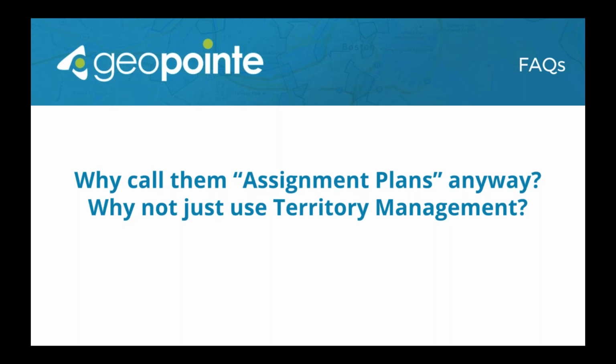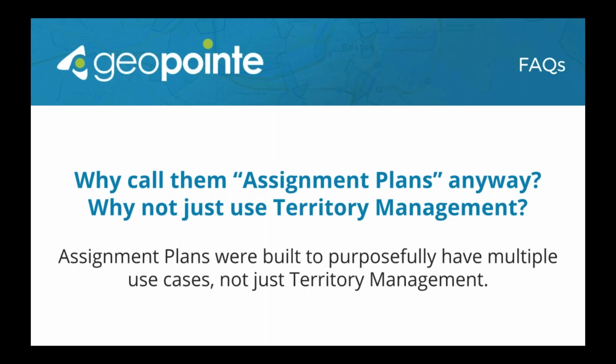And this one, why call them assignment plans anyway? Why not just use territory management? It's a valid question, but the reason is we envisioned assignment plans to be about so much more than just automation for territory management, that it can be used for any kind of automation you might want to do at a geographic level.